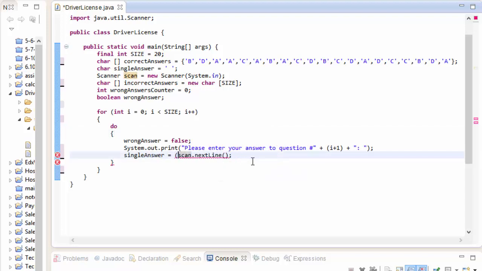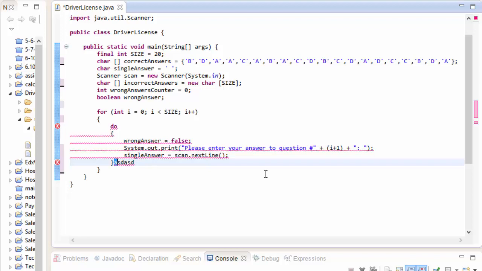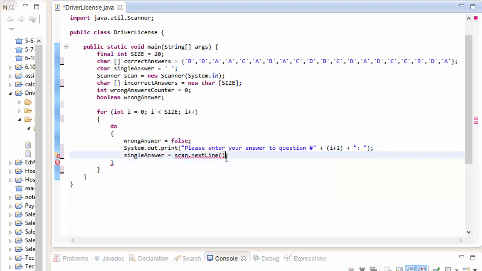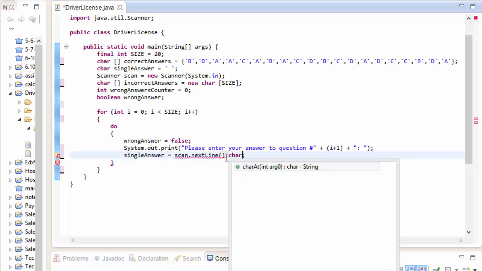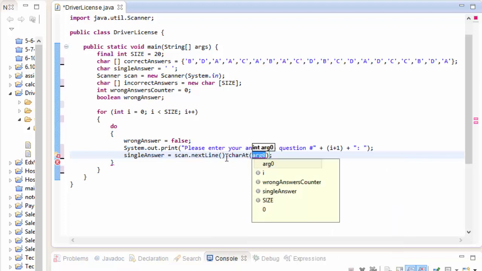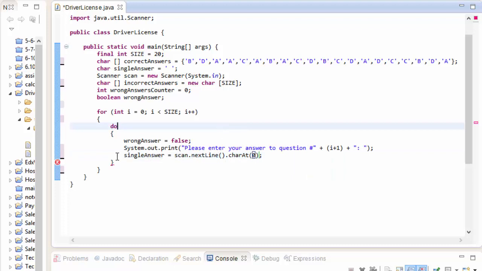But the character that we are interested in is, if I type something like this, a whatever, then I'm only really interested in the first character. That's the answer. The rest, I would assume, is just a heavy hand by the user, you know, just typing nonsense. So instead of doing that, like I said, you could have it all in strings and that would be easier, but over here we can always just capture the character and only the first one, which is the index 0, and now that's a character. So we have a single answer and we capture the character. If there's more characters, we only capture the first one. If there's only one, well, that's the one we capture.